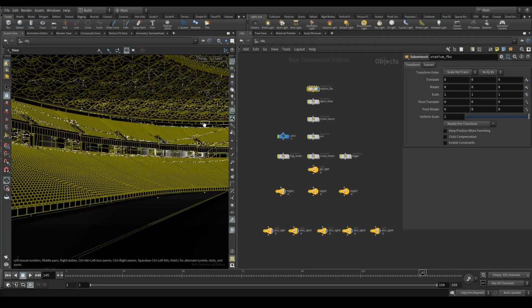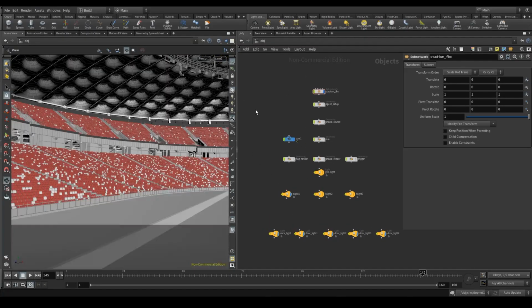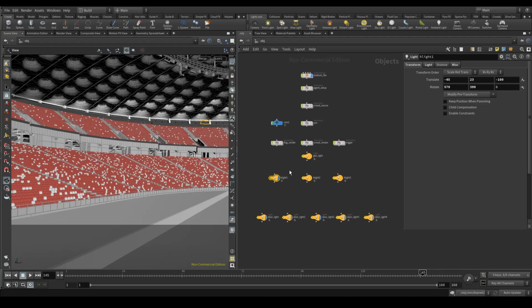There it goes. So this one's there. I'm going to turn off the lights for now, and let's put these in their correct position. This one will be minus 66 by 23 by minus 80, 574, 406, and leave that one there.